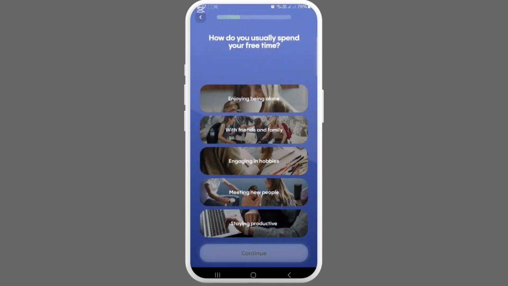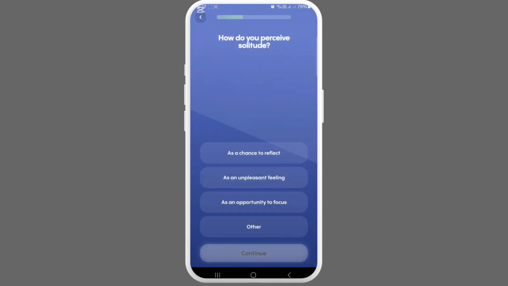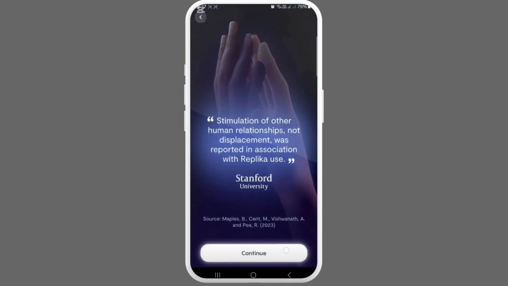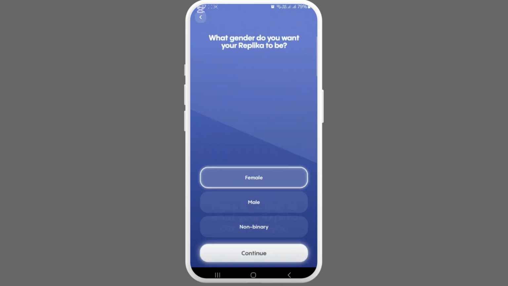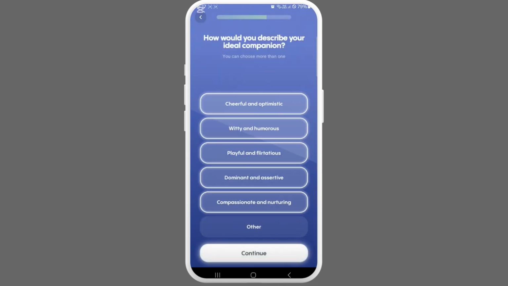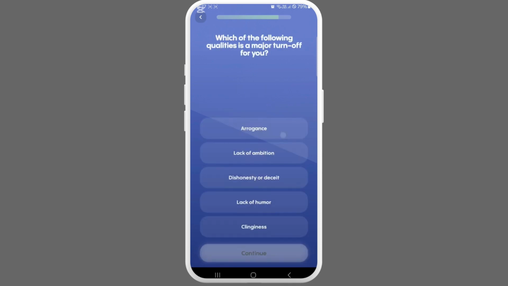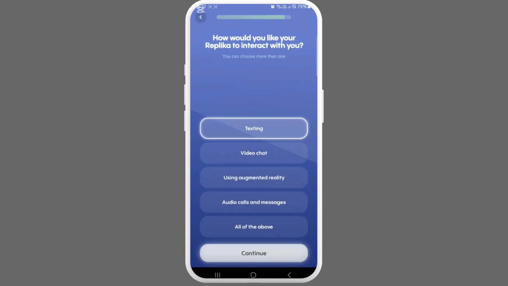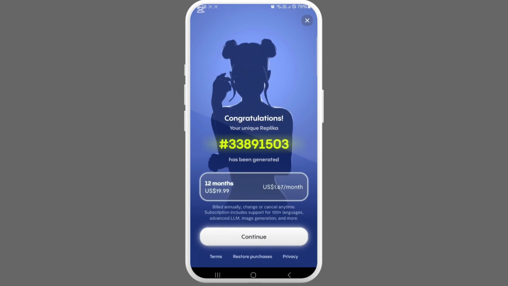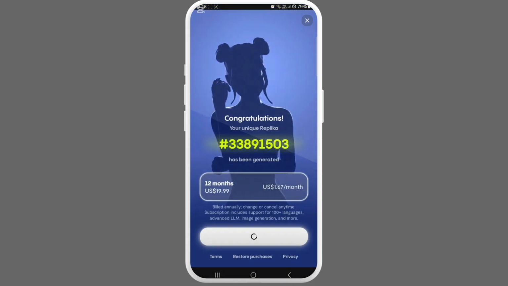This is the easiest method that you can use. Tap on continue with Google, then tap on the account that you have made your Replica account on. Like this, you'll directly be logged into your Replica account. Here you can see your daily rewards as well.